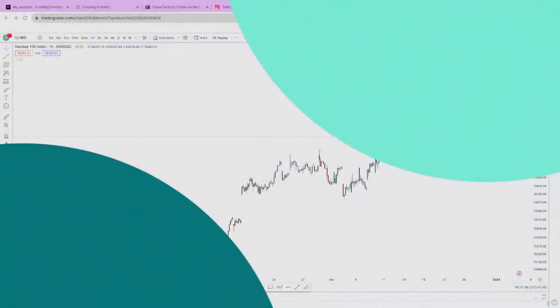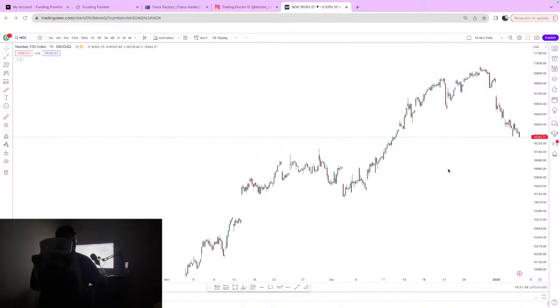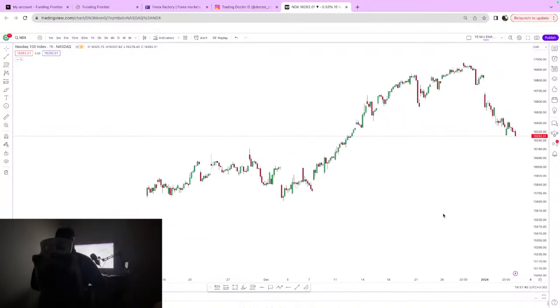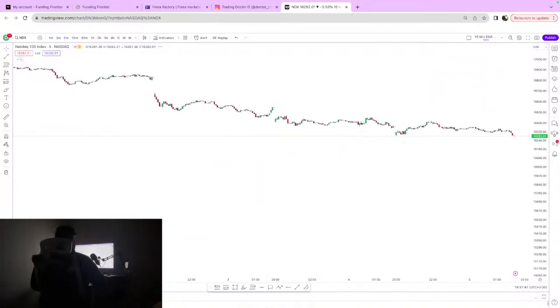So without wasting much time, let's start today's session. Now you will be seeing the screen. I hope my voice is clear and my chart is very much visible to everyone. This is the chart you are seeing of NAS 100.